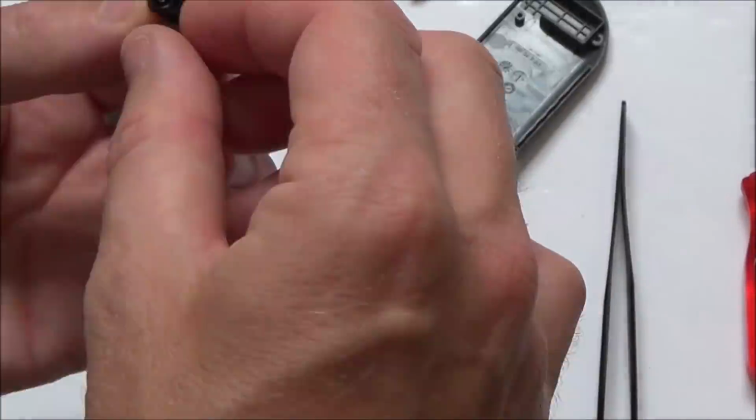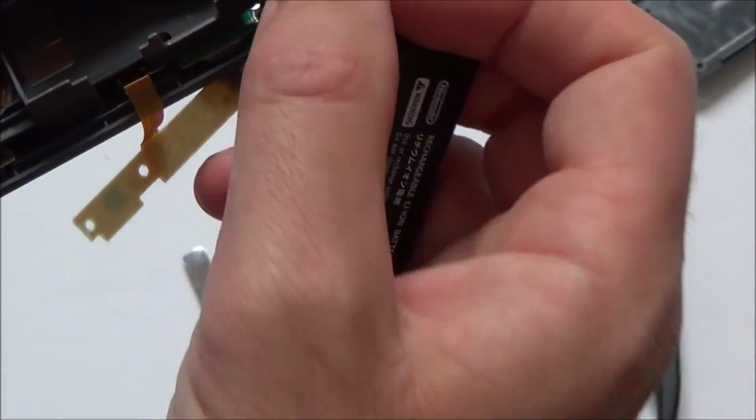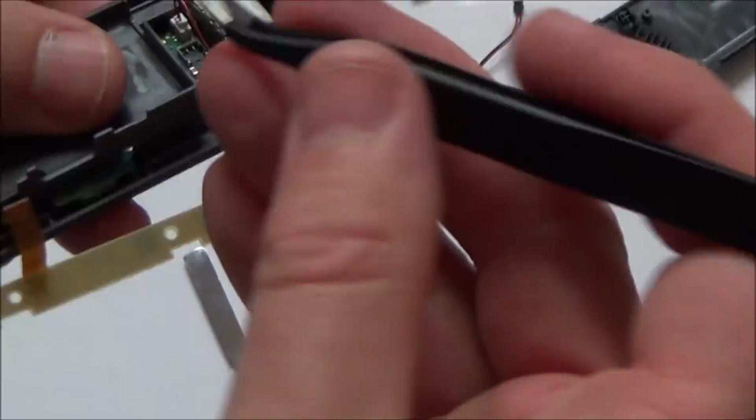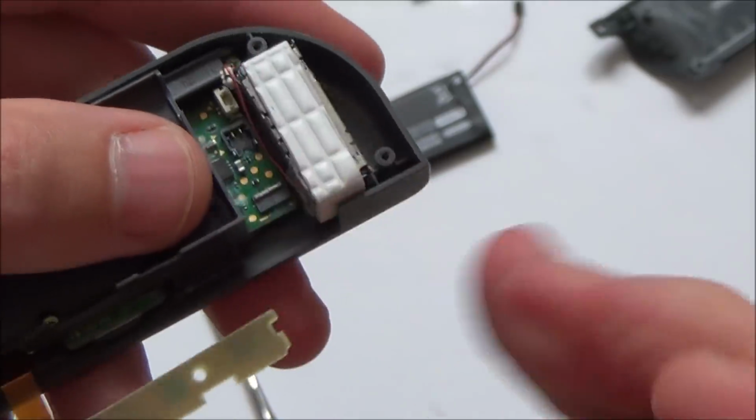Right, so this is all going to need to be cleaned. I'm going to dismantle it completely. Yeah, there's also corrosion on the battery contact there as well. Basically, there's corrosion everywhere. You can see the blue everywhere, the blue and green. The rumble motor down the bottom here, the HD rumble, which we know is working because the vibration's working.